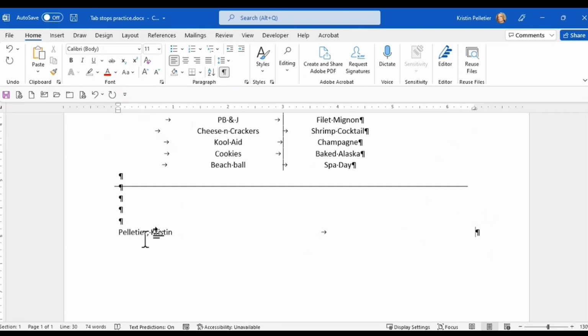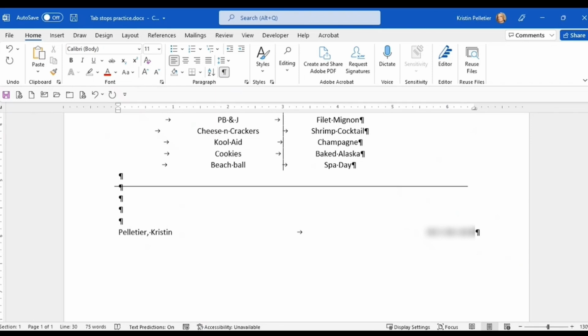And on the left side, you put where you worked. And on the right side, you put when you worked there, right? From what month and year to what month and year. This is how you're going to do it. You're going to type in the name of the company, and then you're going to set your right tab stop. You're going to drop it on the right margin, and you're going to hit your tab key, and then you're going to put the month and the year dash the month and the year. So in this case, we're going to do a phone number. So start typing in the phone number, but wait, we're not done yet.